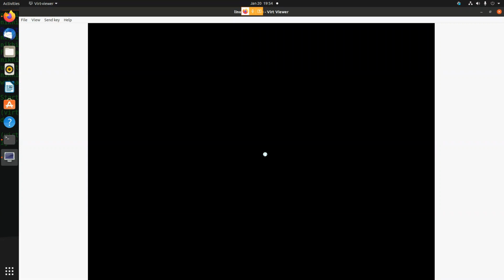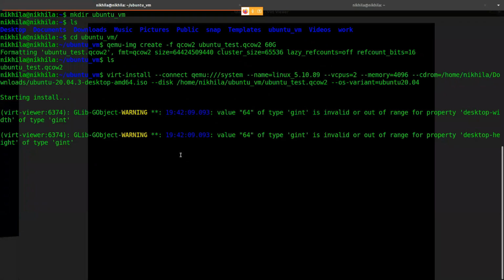Let's wait so that the boot screen can come. Go to the terminal window. Okay, go to this virt-viewer.